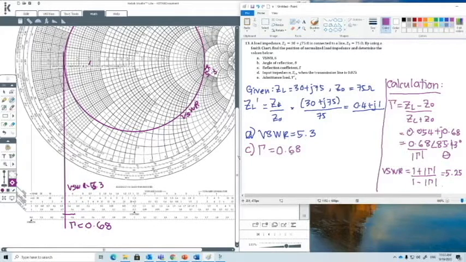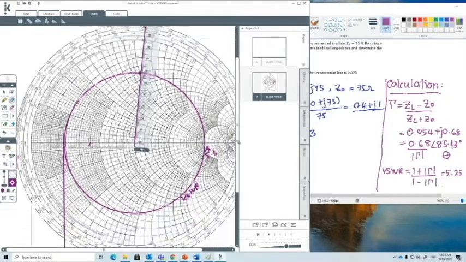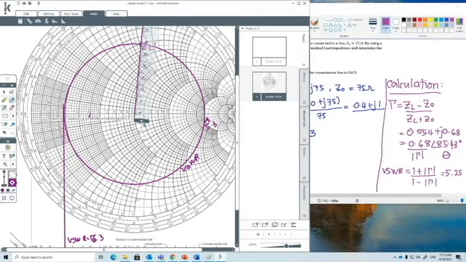Okay, next kita nak cari angle of reflection. So, angle of reflection kita naik semula pada kita punya Smith chart. Okay, tengok balik pada ZL prime dekat sini. So, what you have to do adalah ambil ruler, letak dekat bahagian tengah pusat ni, and then you tarik kepada ZL prime. Okay, from the origin center here, we make a straight line through the ZL prime. Okay, in this case, I want you to draw sampai hujung sana.